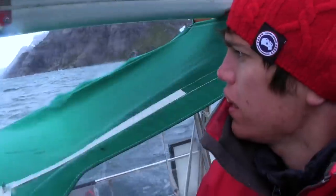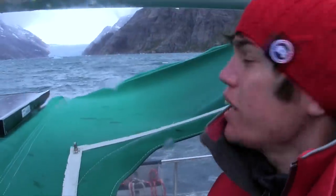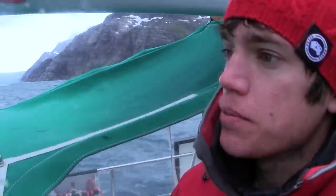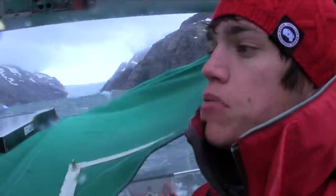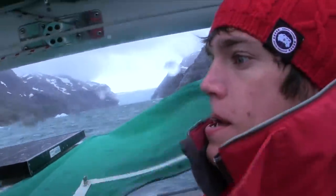To do it because we had a lot of icebergs upwind of us. So behind us here is the glacier, and I think the wind that we're experiencing at the moment is the wind coming down off it, and we'll make it to the weather station. So Drake is just throwing the anchor at the moment and we're going east.